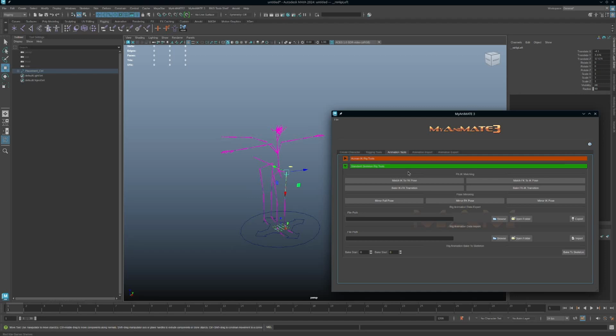So new brands and new well-rigged characters can actually be used instead of this ancient slop that we have here. Anyway, we can mirror the full pose of the character controllers. Just the FK, just the IK.